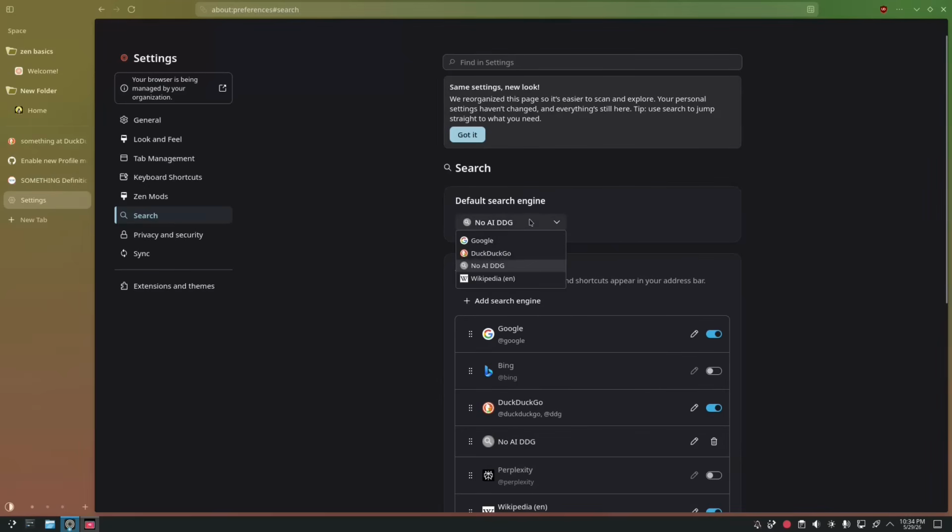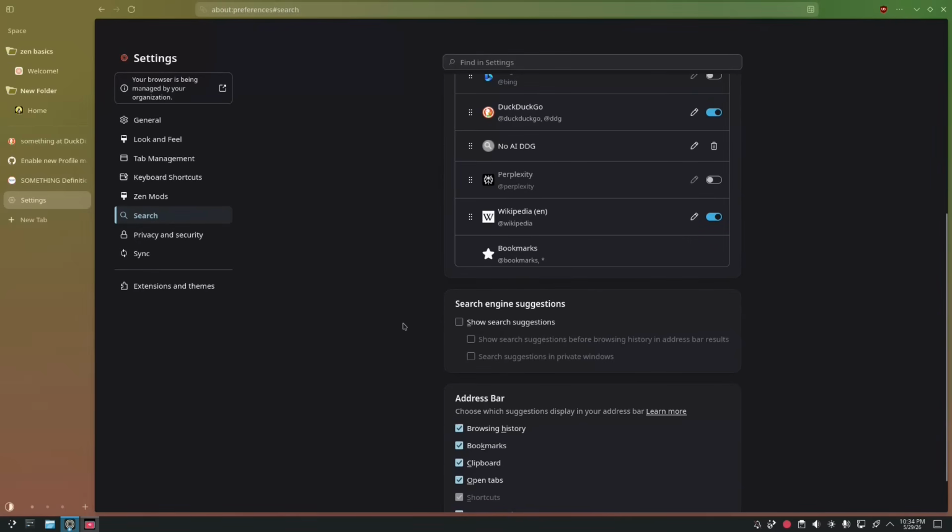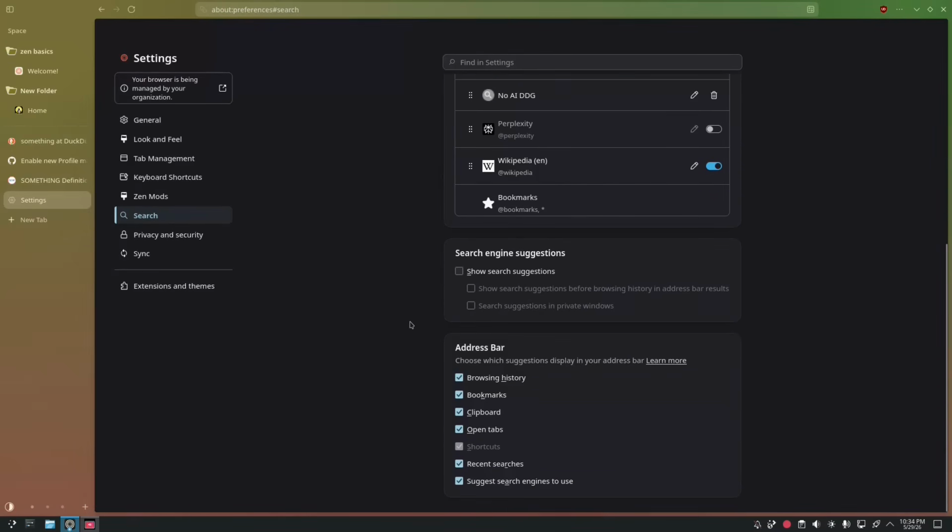I wonder if that updated itself later, because when I actually came in and set this, and that's kind of frightening to me, I only had the option of Google, DuckDuckGo, and no AI DuckDuckGo, having previously disabled Bing. Other options like Wikipedia weren't an option. I'm wondering if they added Perplexity and Wikipedia later on. I have no idea. Frightening.